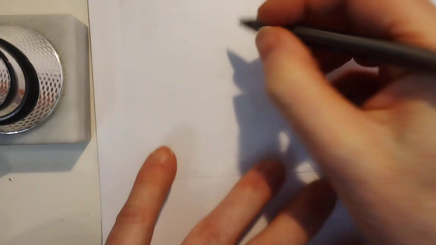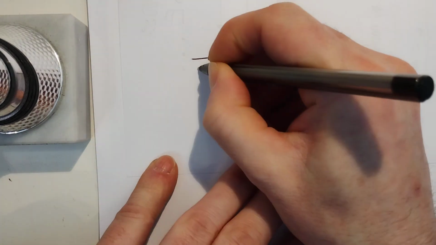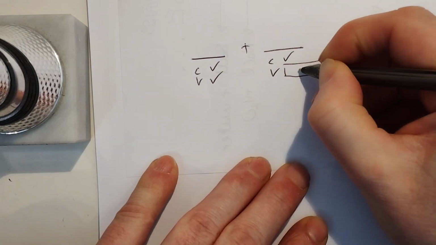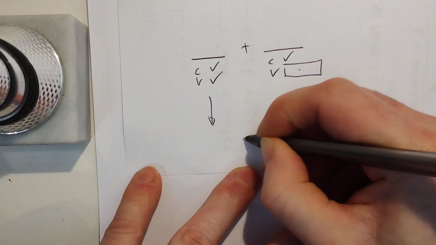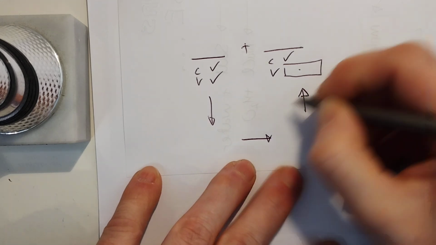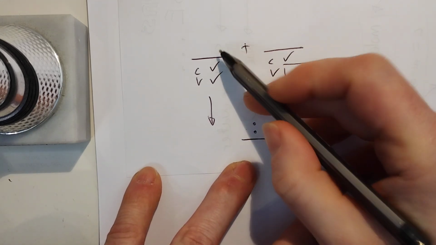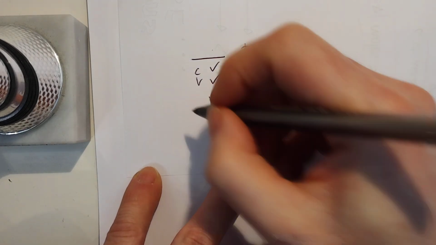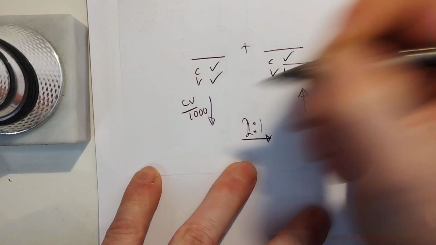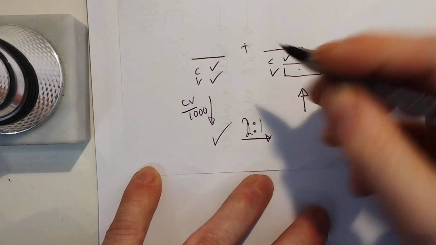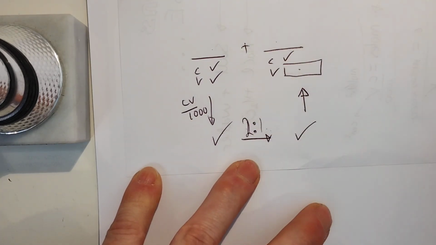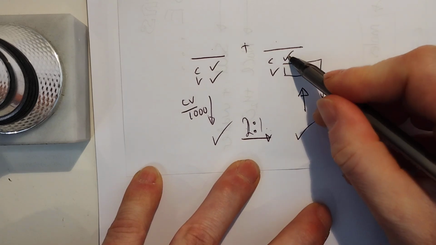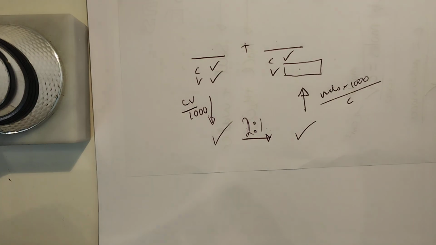If you had this combination, something plus something, you're going to collect C's and V's. Watch this. If you've got a C and a V and a C, and you've got to work out the missing one here, we're going to go down, we're going to go across, and we're going to go up. The ratio is the big number ratio from the equation from up here. So again, it might be 1 to 1, it might be 2 to 1, whatever it might be. We're going to go CV over 1,000. That's our first move. We're going to work out this. If we know 2 of this, we'll know 1 of this. We're going to go here, and then we're going to go moles times 1,000 divided by, in this case, C. That will give us our answer.